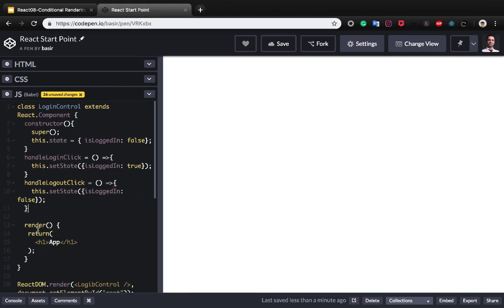and here inside the render function I define a variable button which checks the value of the isLoggedIn state.